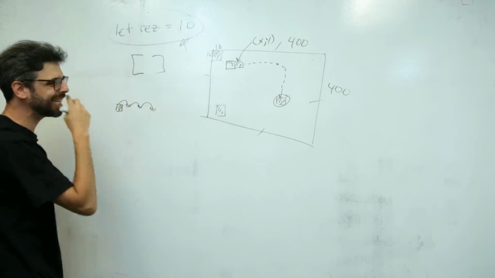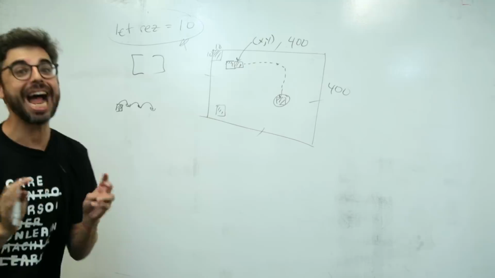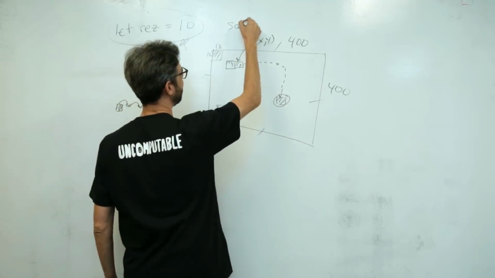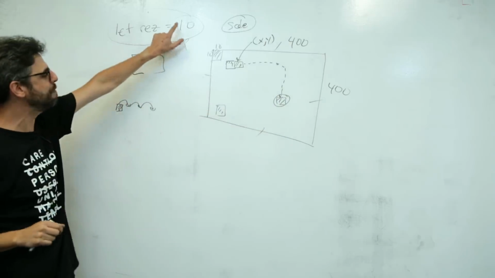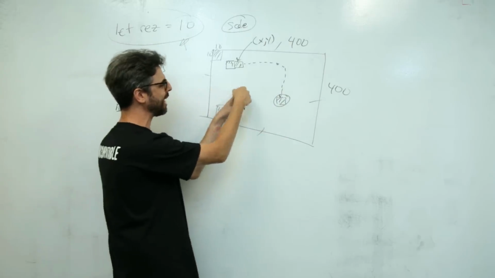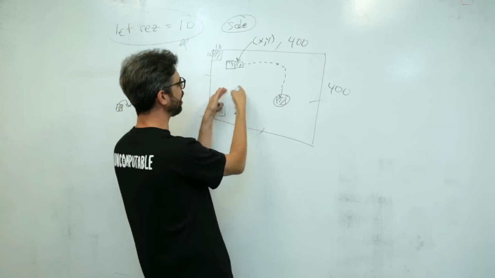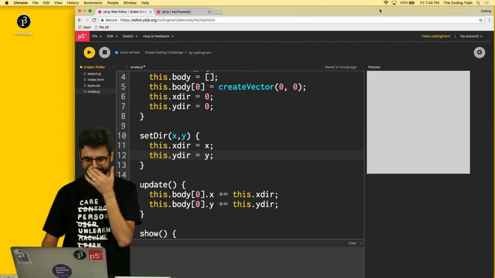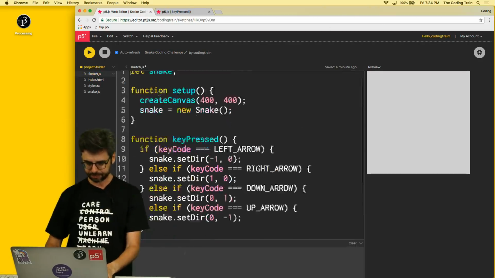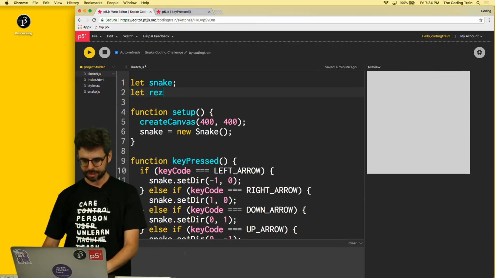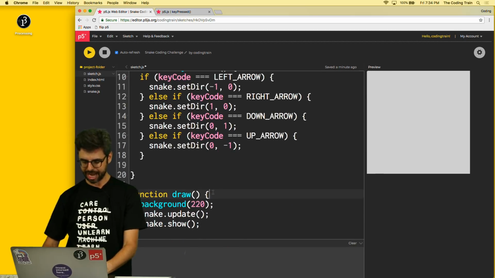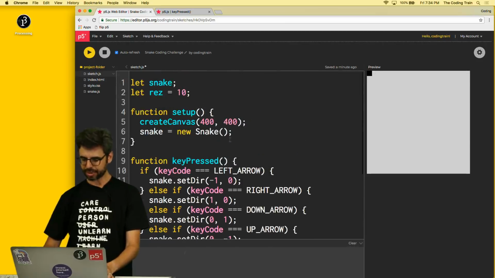So that variable, and actually, to be honest, you know what I could do? I could just use the scale function. I was going to use math, and always multiply its x location by that resolution, and use the resolution for the width. But the truth of the matter is, p5 has a scale function. So I'm going to say let resolution equal 10, and then in the draw function, I can just say scale by resolution.